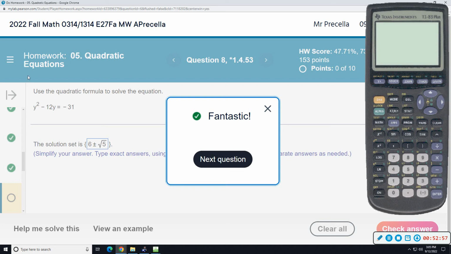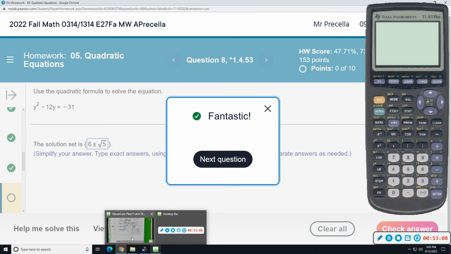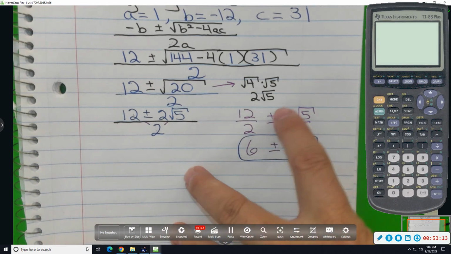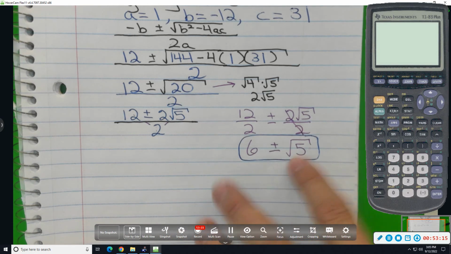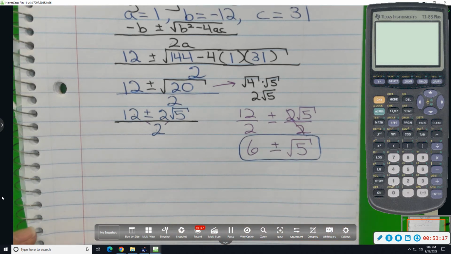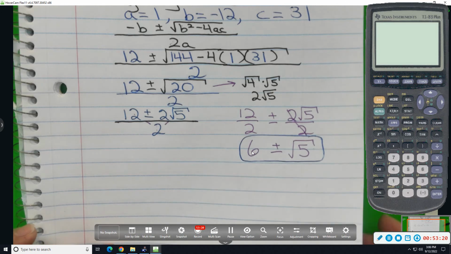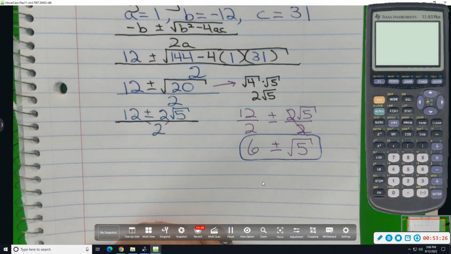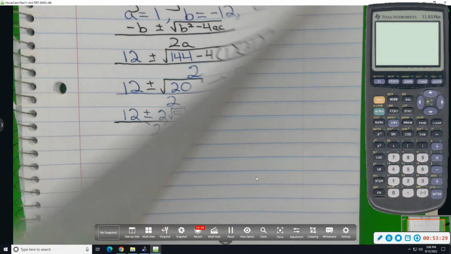Questions? I just thought it was going to be the square root of 5, not 6 plus or minus. No, let's see, switch back. Oh yeah, the 12 is the whole thing. The 12 divided by 2 gave me the 6. The 2 divided by 2 gave me 1 square root of 5. Remember, you cannot combine something that's not under a radical with something that is under a radical. You don't get an 11 or a 1.